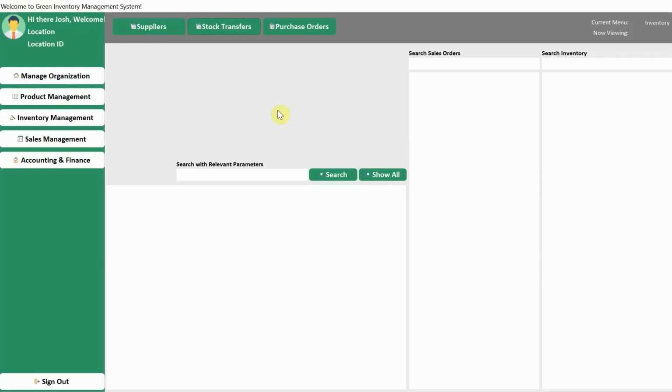I hope that you're doing well, and in this video I'm going to continue with the stock transfer form. There's a lot of work to do, and hopefully we will do a little bit of it in today's video. Just to give you a snapshot, if I click on this stock transfers button, I should get a pop-up form that has two tabs, and each tab should have their respective information. What information, I'm going to tell you about that, so just stay tuned.